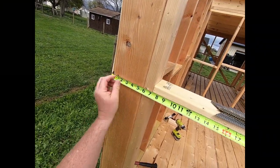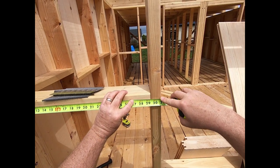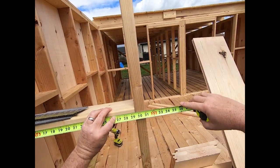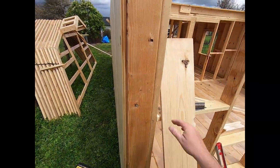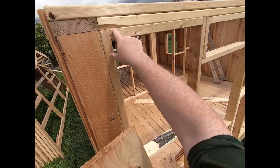9, 18, 27. That'll be good. One will take me to here. Then I got the three pieces for above and below the window. That'll take me over to the other side. Okay, these boards here I have going up to this level right here.